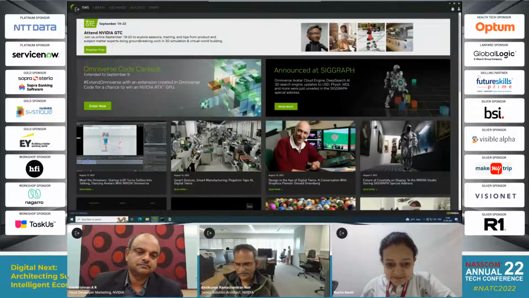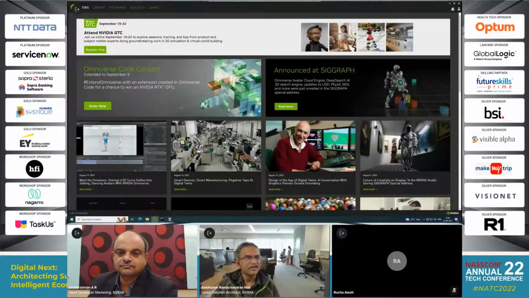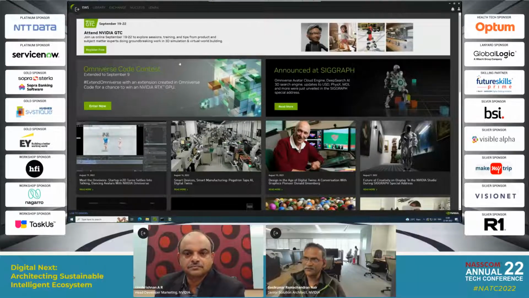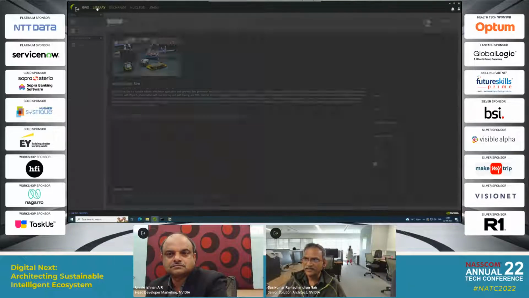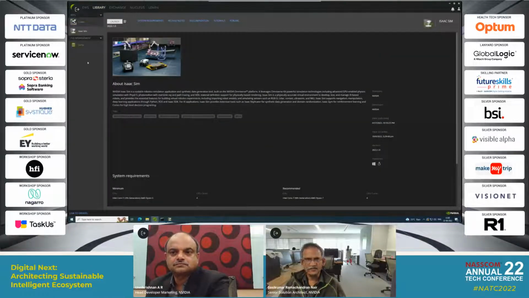So hi, everyone. Once again, welcome. The screen which you see here is basically the launch screen of Omniverse. The first tab which you see here is News, where all the announcements about Omniverse are published. Then there is Library. Library is the place where all the applications you have installed inside Omniverse are visible. As you can see here, I have two or three applications installed: Create, ISXM, and Cache.